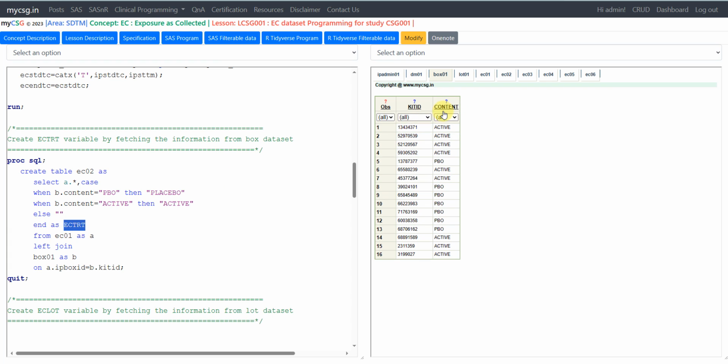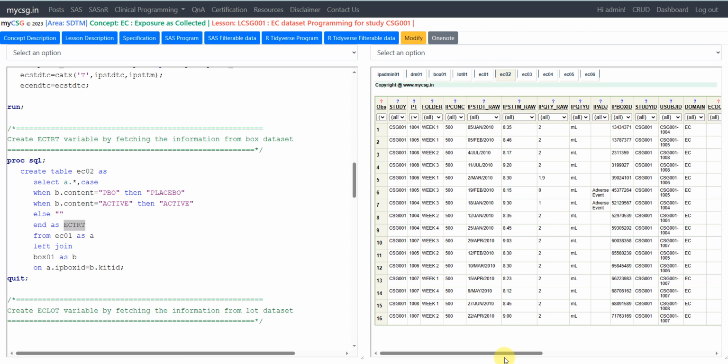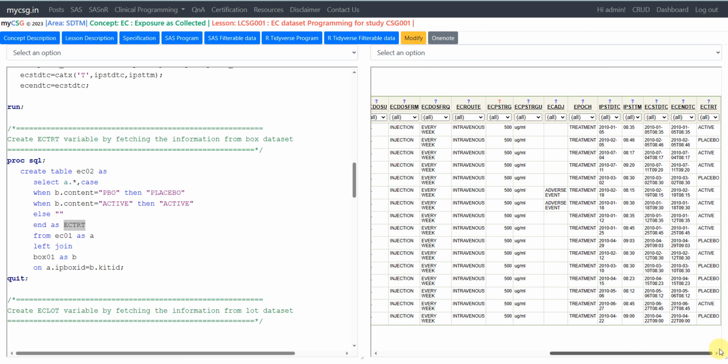We fetched the content first by joining and then transformed this value to the requirement. When it is PBO, it is supposed to be placebo, and when it is active, we have created it as active. So there should be some records where instead of seeing PBO, we should see placebo, because we have converted the value of PBO to placebo when creating ECTRT.